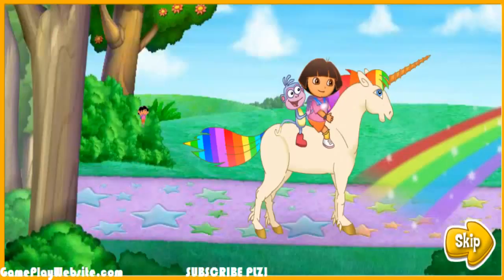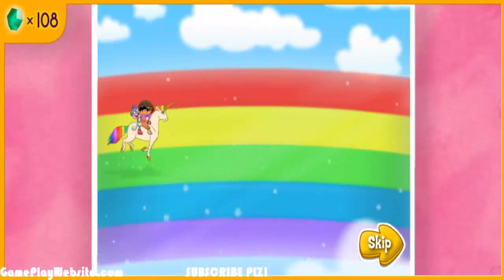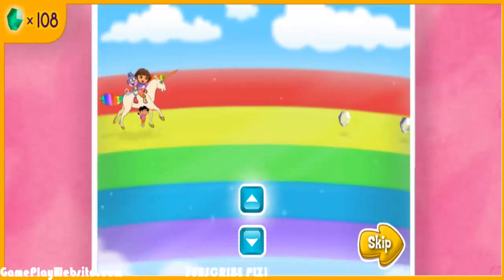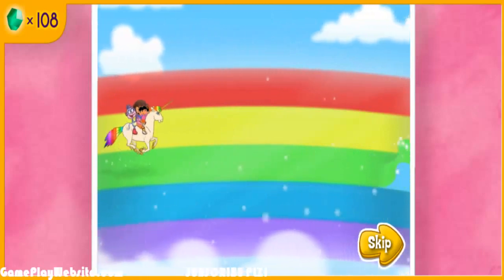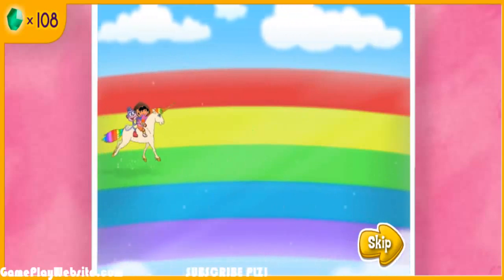Great! Vamonos! Let's go! Will you help us get over the rainbow to the top of Wizzle Mountain? Use these arrows to move us up and down so we can collect crystals along the way. But be careful! If you see any color waves, press your space bar to jump over them. Vamonos! Let's go!